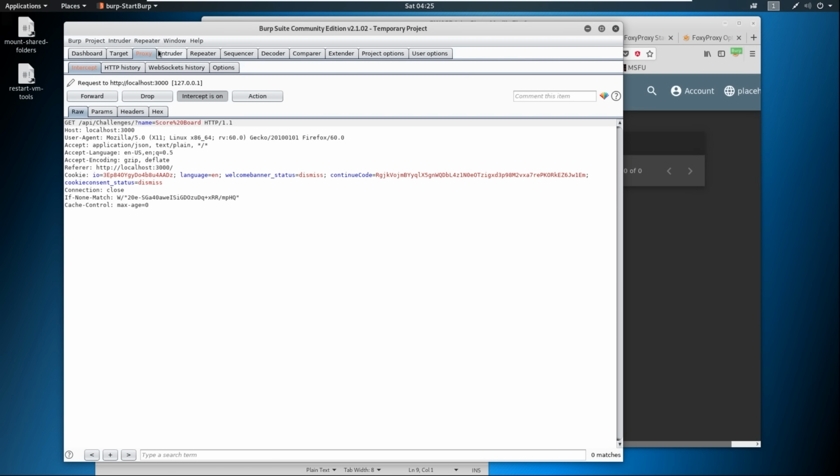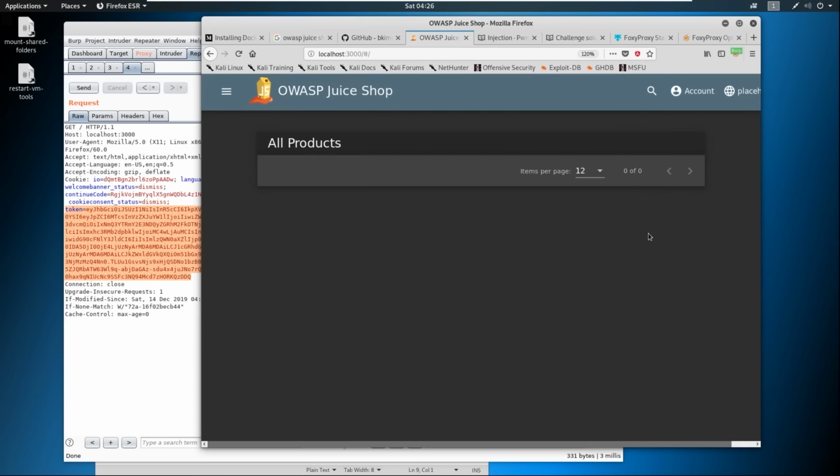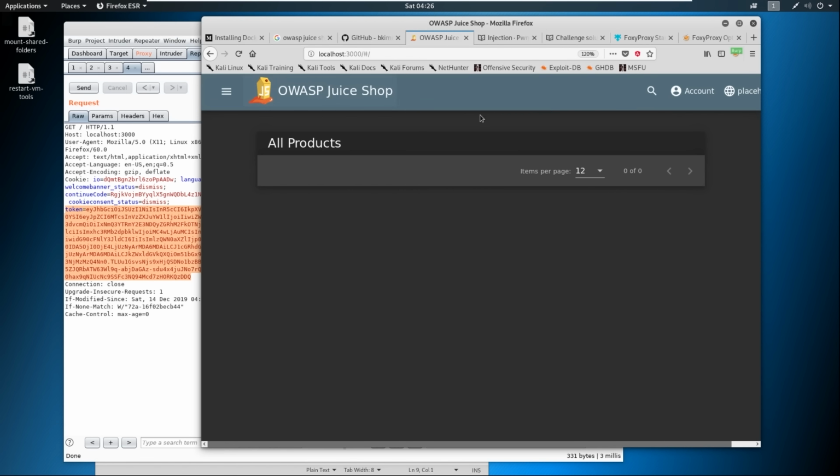We could try as well to come into this repeater and pass along this session and see if we can get in with this session token, if it actually expired anything, or if this changes when we log in to something different. And there's a lot of things that we can do playing around with these session tokens. But what we're after when it comes to this testing for broken authentication is is there session fixation here? And I'm not seeing it. But it's good to look around at all these features.